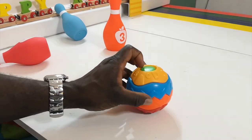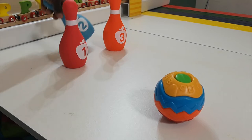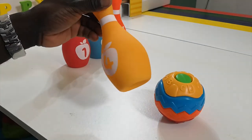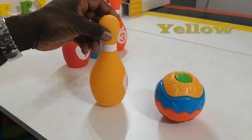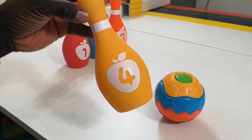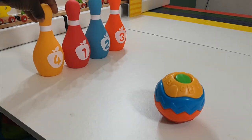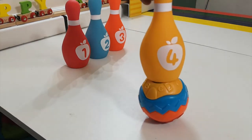Oh, you're good at this. I think you're gonna win this game. Okay, let's see if we have more numbers and more colors. Oh, that was quick. What color is this? Yellow. Do you know what number this is? Four. Number four. Where should we put it? In here? Here? Here. Okay, and there. And then on the top of the ball.